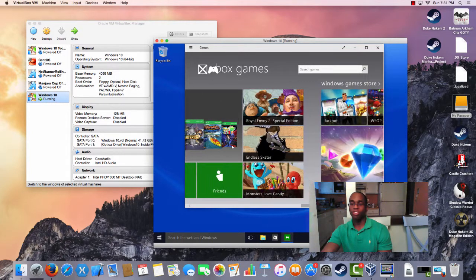Now keep in mind, there's also a rumor that you may actually be able to stream your Windows games to your Xbox in the near future. If they make this feature available, considering that another competing console basically has pretty much 1 or 2 exclusives that they actually produce themselves, but everything else is pretty much a copy and paste off of Steam. If you can stream Steam games to your Xbox, then there'll probably be no purpose in buying this competitor's console. I'm not going to name any names because I already know people are going to get really hurt and offended in the comments. They're like, how dare you talk about that system? But it's the truth. I'm sorry.